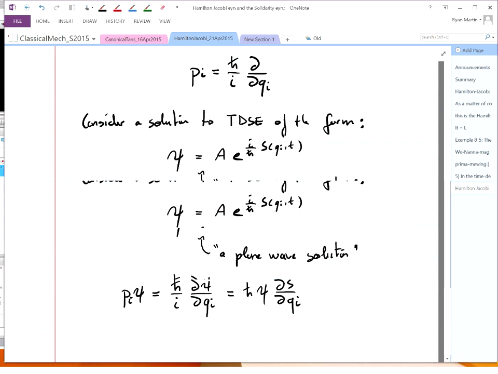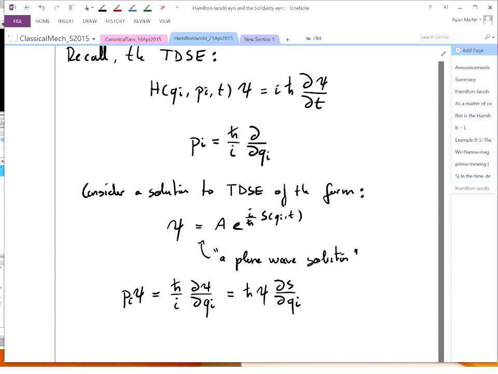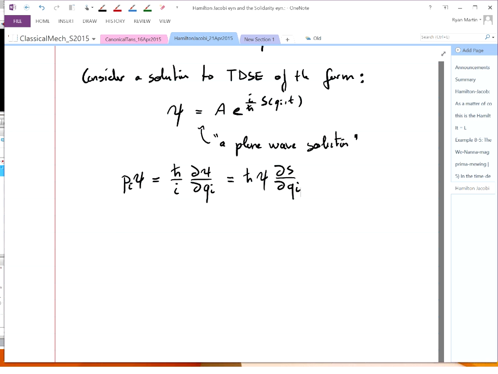And then it multiplies ∂S/∂q_i because of the chain rule. And the other thing I need in the Schrödinger equation is the right-hand side, i h bar times ∂psi/∂t. So I do i h bar times ∂psi/∂t given this plane wave solution. Because it's an exponential, I get the original thing, so I have minus h bar, that comes out of what's in front there. I have the original solution, and then I have, because of the chain rule, ∂S/∂t.